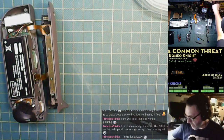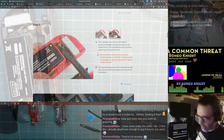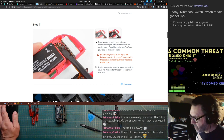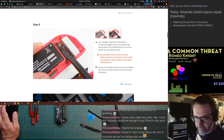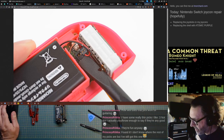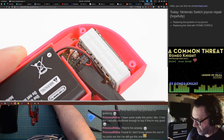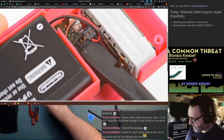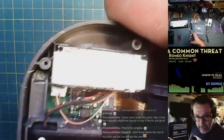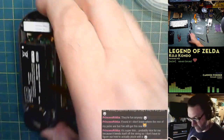Alright, well, so they say use a spudger. Pull straight up. Alright, let's zoom in on that. Oh, I see, it just kind of pulls straight up. Okay, I see how that looks. That looks like what I've got. Okay, so the battery connector in mine looks like that. It's recognizable.